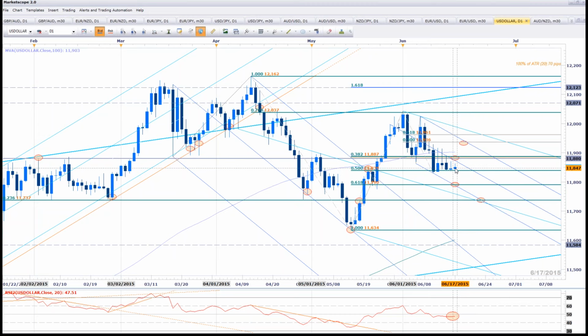If she says something much more hawkish and this thing breaks through, no problem. Still, we can play the long into the resistance level here on a pullback, but it doesn't mean the entire trend has reversed or broken or anything. It's just a near-term correction. You'd still be looking for resistance into 11,936.